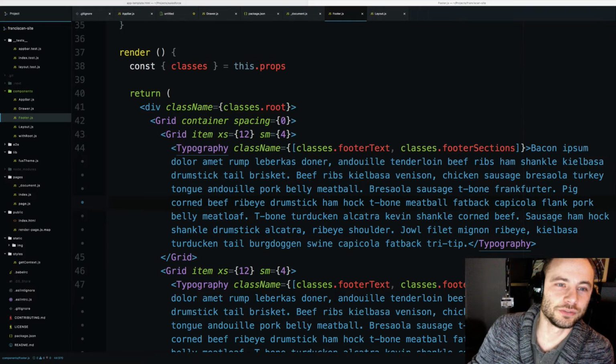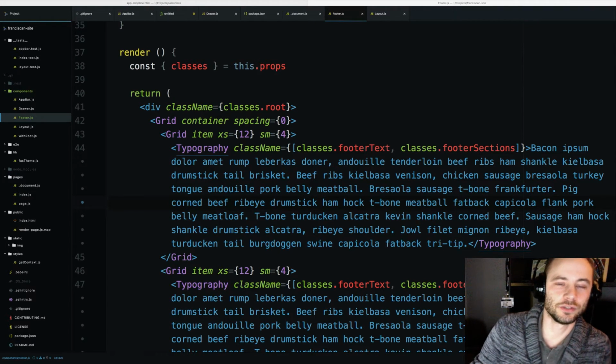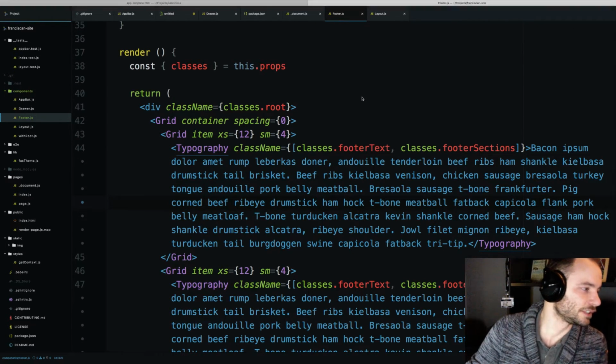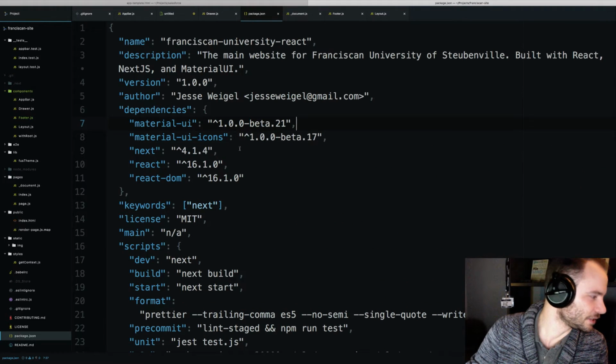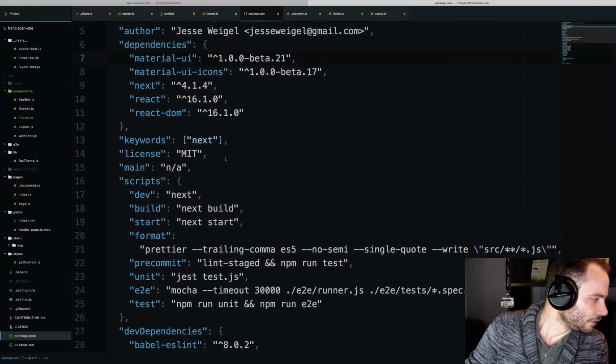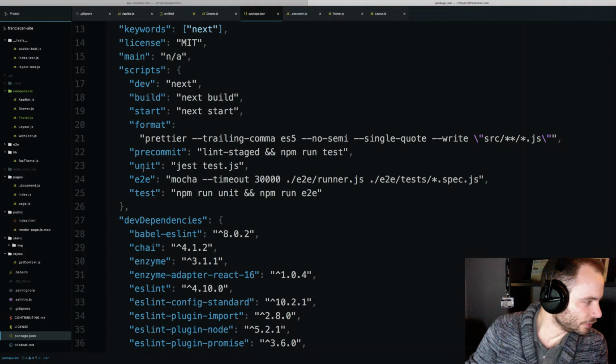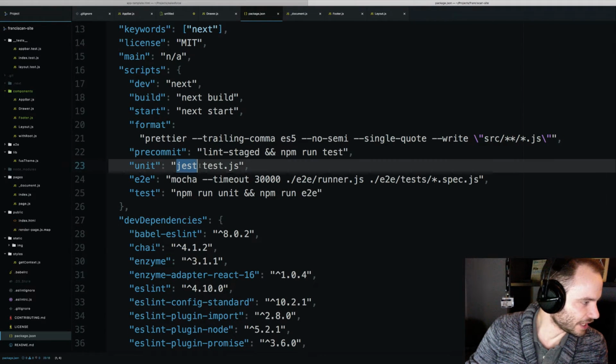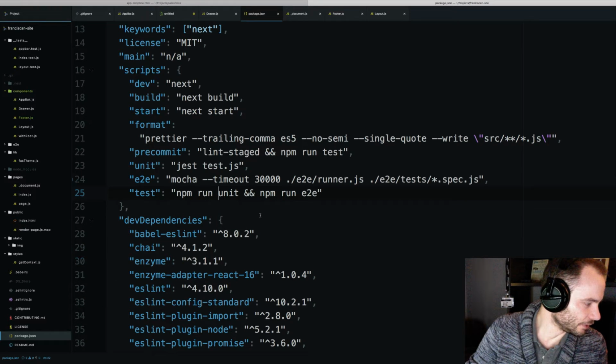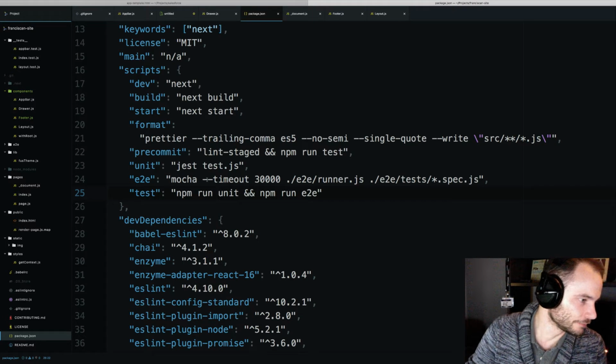Okay, Yashu asked what testing you did, so the yarn test. Yeah, so it's set up, let's go to the package.json for a second. So Harshit set it up so that test runs our unit tests, and our unit test is Jest. We're using Jest for that, and then we have a test.js file that configures all that, and then also we're running the E2E. So for the E2E testing we're using Mocha.